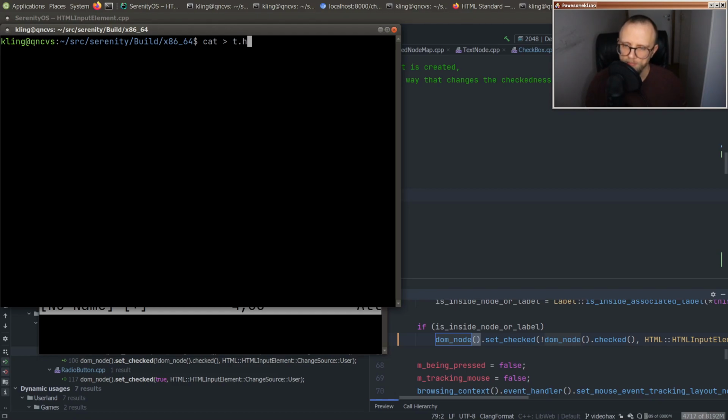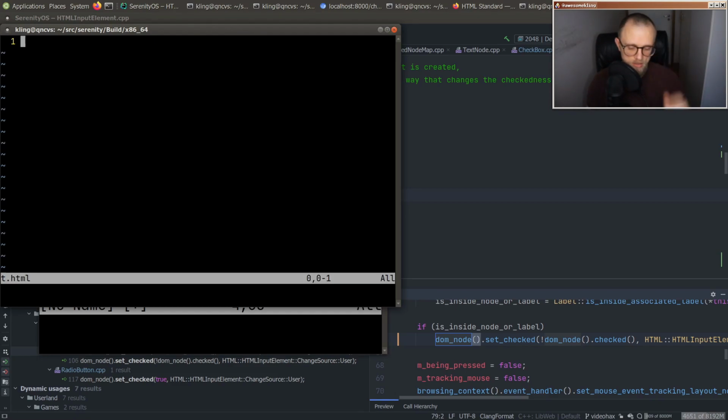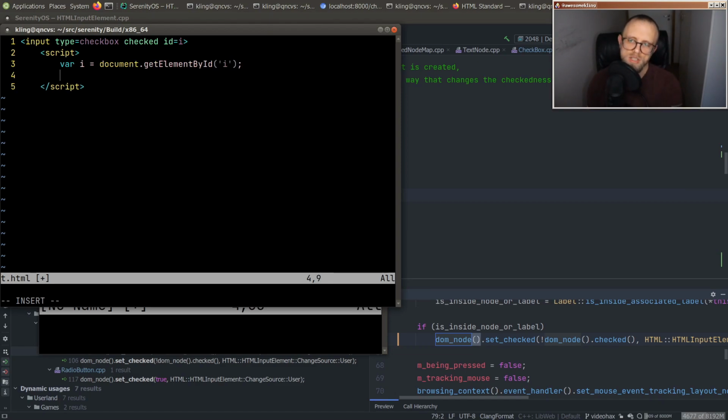So let's see. Let's make a little test page. So we'll have something like a checkbox, and we'll have this, and then we will remove it and see if that fires an event. Okay, so get the checkbox and then add event listener, check for change event.